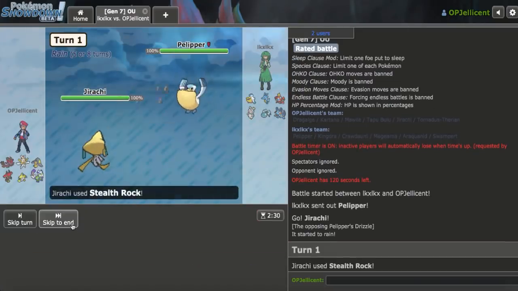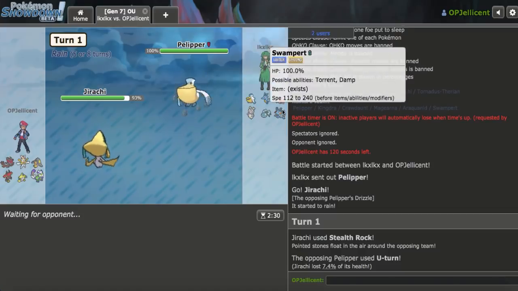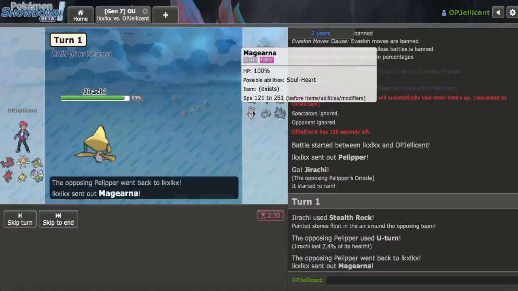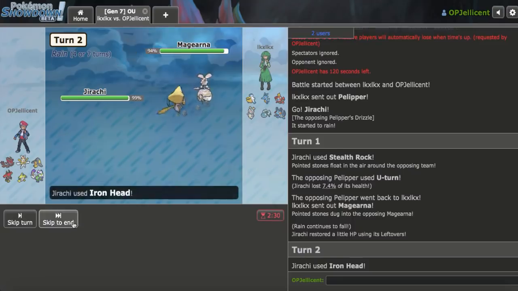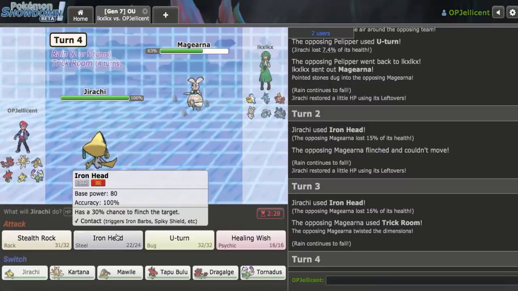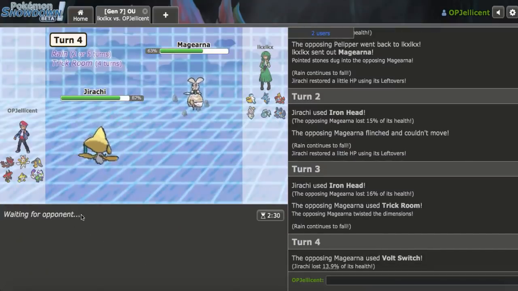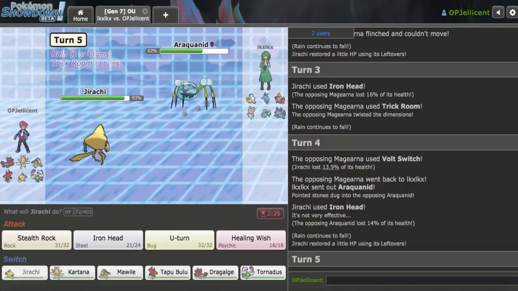This is okay. I can get up my rocks here. On the turn. U-turn. I think, Jirachi I should keep for Magearna. That's like their... Oh. Confused. I mean, I'm staying in here. This is my counter. They do get up their Trick Room. Trick Room, okay.